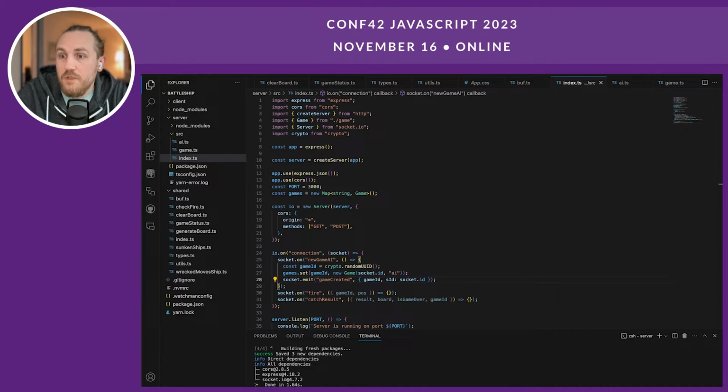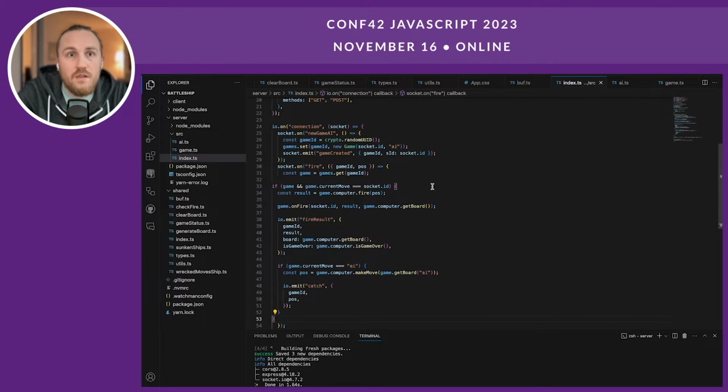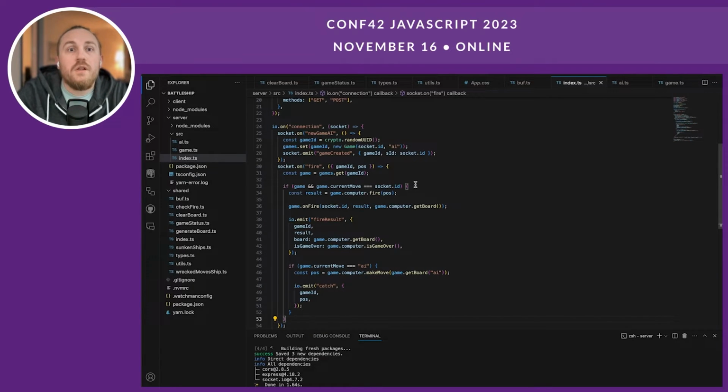Next will be the fire event. And what happens here? First of all, we get the current game by game ID, and check the current move user.